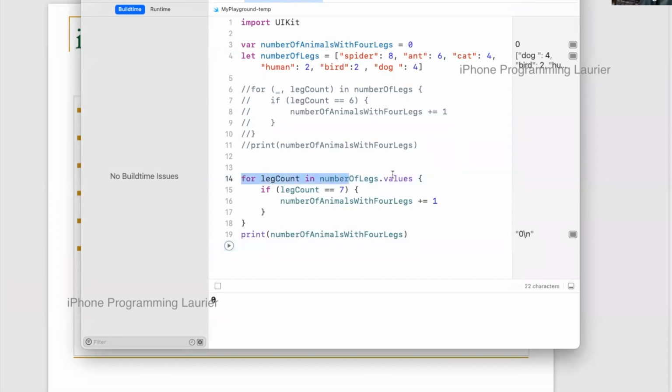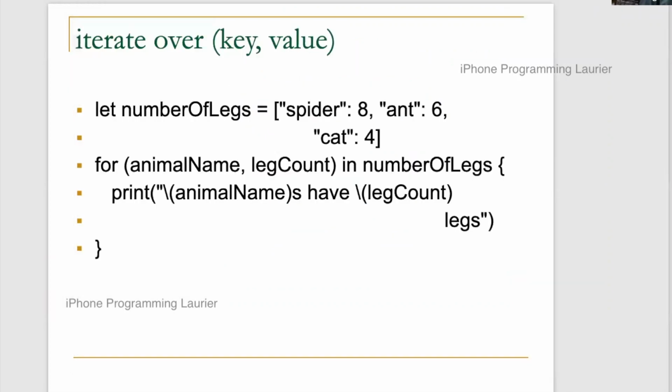In the for loop, you only iterate over just one property, which is the value, right? Whereas in my solution, you iterate over actually 2 values of the dictionary items. Okay. All right. So that's the thing.